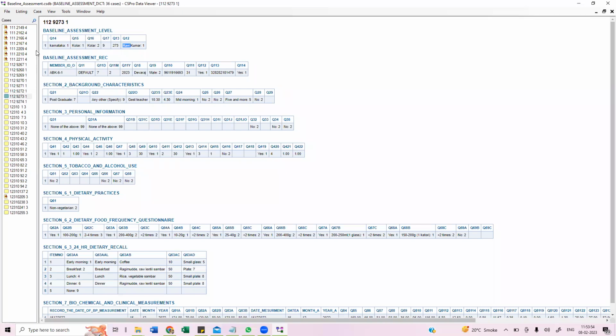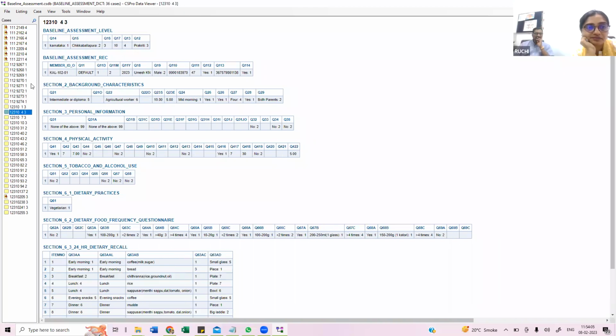The last digit is the research fellow number, and the 3 digits are the unique number that we have. Yeah, that's the way.